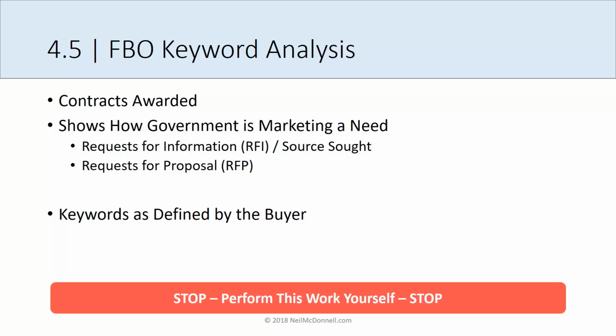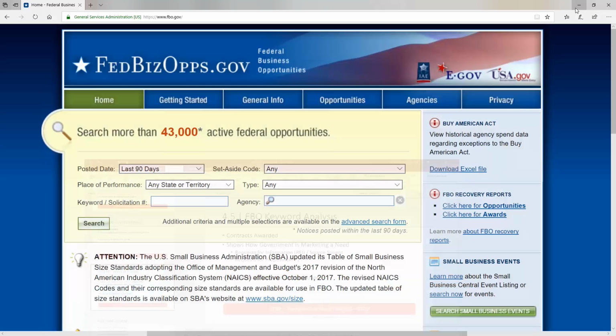As we go in there, we can look at contracts that are awarded. Separately, we can look at current opportunities being put out for proposal or bid. And then we can also look at sources sought. So I want to walk you through each one of those categories. Let's go ahead and head on over to the browser and see what we can see. I'm going to escape here and then minimize PowerPoint.